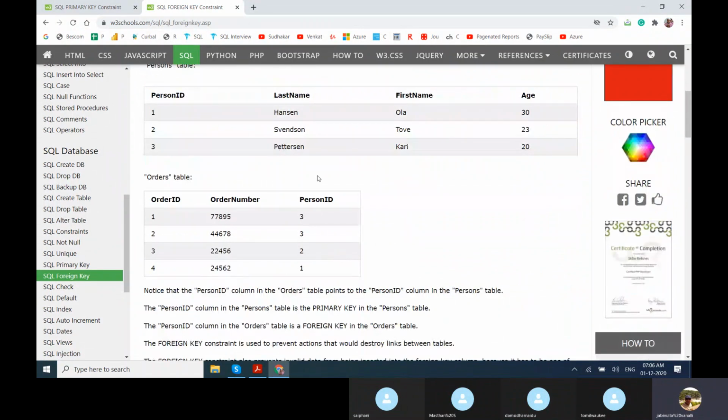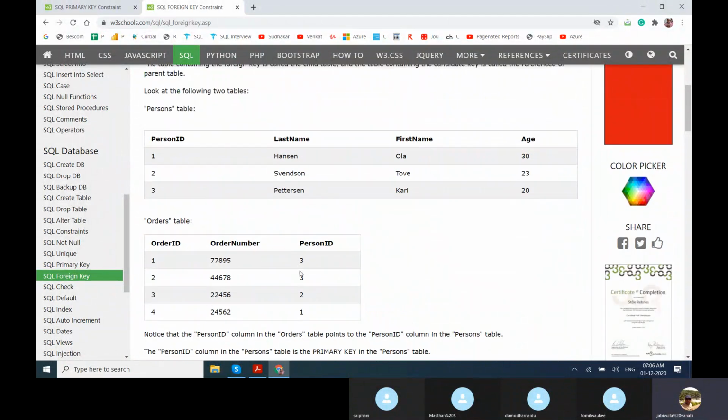Another table, in the sense, another. This is a primary key, and this primary key is being referenced in another table, the orders table here. So how is it referencing? We'll see. Here person ID is 3. Who is that person? Patterson, first name Curry, and age is 20. So based on these IDs, 3 means this person. The same person added two things; Curry added two orders.